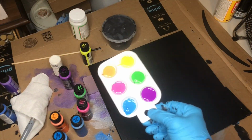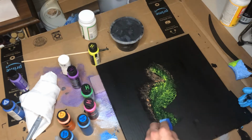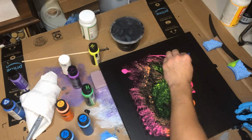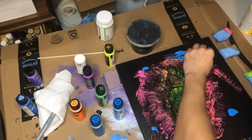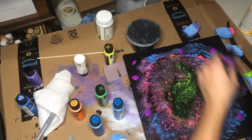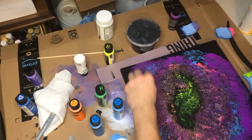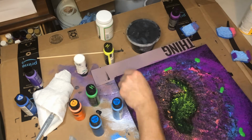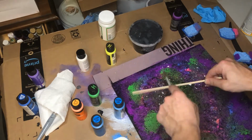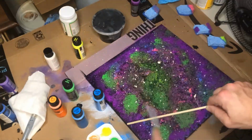And for doing the galaxy backdrop, all you need is some paint and a kitchen sponge. So as I'm demonstrating here, I'm using a kitchen sponge. I'm just dipping paint in random spots, and I'm using whatever colors I like. So I really wanted to use all of my black light paints that I had. So you'll see a bunch of different colors here. And at the end, when you put the stars on, you just go ahead and speckle a little white on, so it looks like you have those star patterns. After this, we're going to see how it looks in the black light, and then we'll get some figures on.